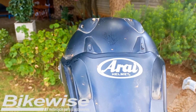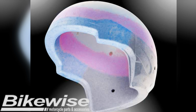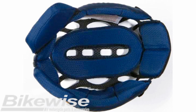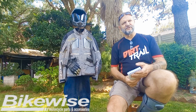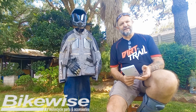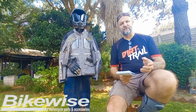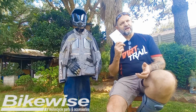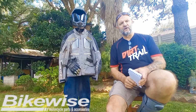You can drop it and it doesn't have hairline cracks. But the inside, the EPS liner and the cheek pads and the headlining, are super soft. So although the outer shell, when it hit the deck and bounced off the rocks and stuff like that, sounded like a gunshot going off through the forest of Graskop and Hazy View area, to me, it felt like I was putting my head down on my pillow at home.